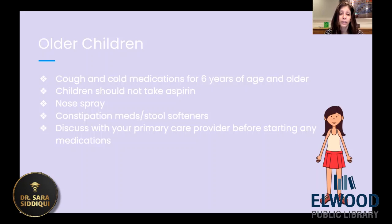You can also speak to your provider regarding that medication. Constipation medications and stool softeners are also helpful for older children in case they have some irregularities in their bowel movements. If there's any blood in the stool or a lot of pain, contact your provider. Also, if they're on baseline prescription medications, check in — for example, certain ADHD medications have some decongestants that you should not use with them. So contact your doctor before starting any of those.